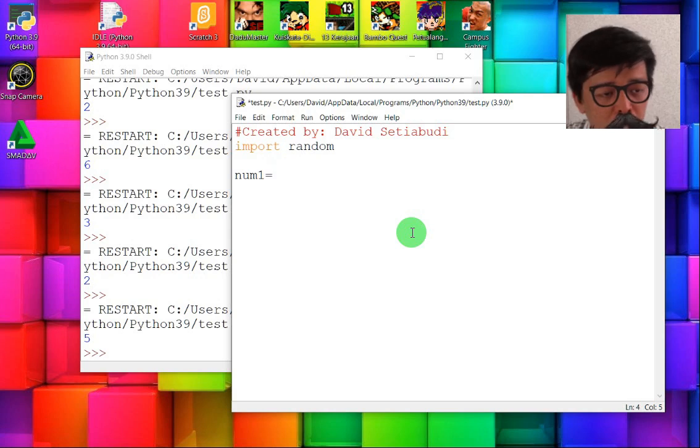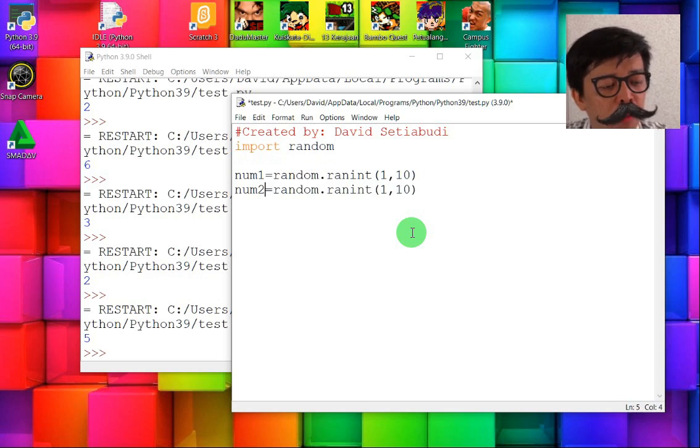So num1 equals random randint, and let's say the first number is from 1 up to 10. Then for the second number, I'm copy-pasting this one, num2 equals random randint from 1 up to 10 again. And then here I type total equals num1 times num2.